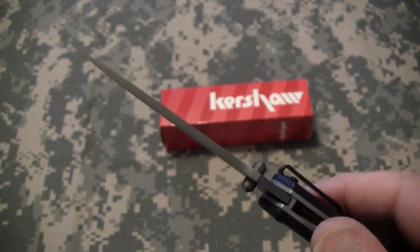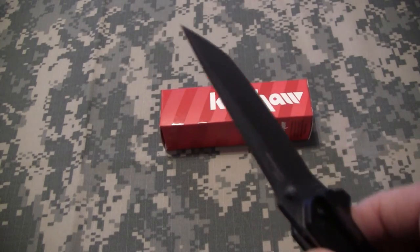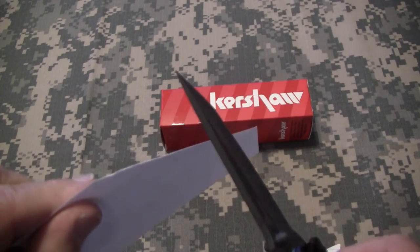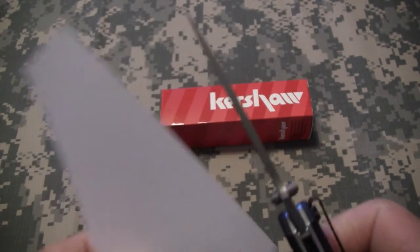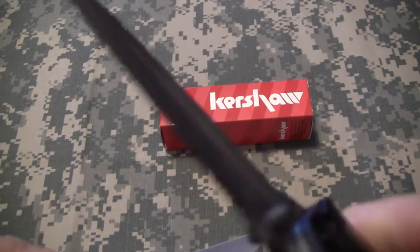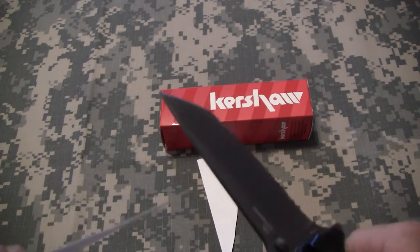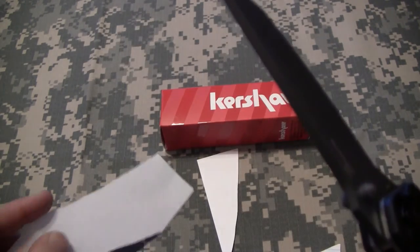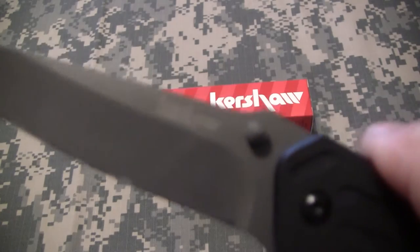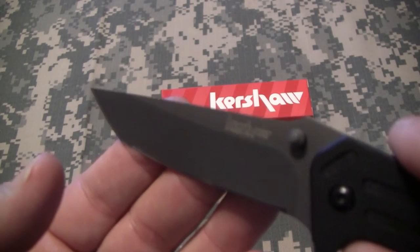Now, like anything else, let's see if this bad boy is sharp. So, here's my trusty piece of paper. Oh, that was cool. Give it one more slice here. Didn't even leave any paper on the blade. That is awesome. That's a very nice cutting blade. So that's going to get a 10 on the score for cutting ability.